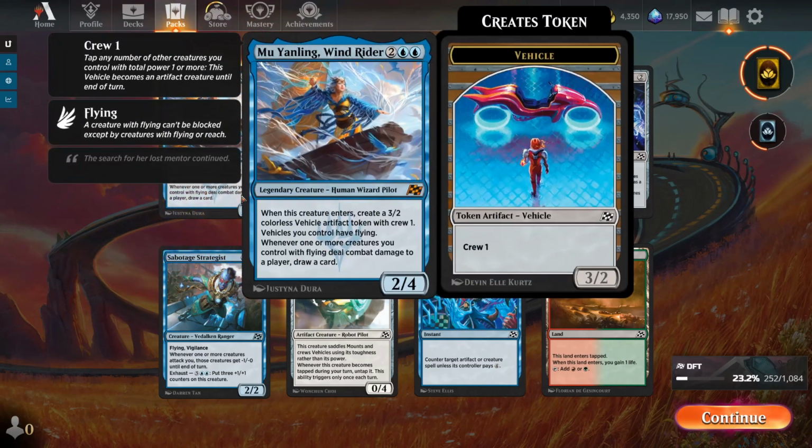Except you're obviously just going... Ooh, Mu Yanling, Wind Rider. When this creature enters, create a 3/2 colorless Vehicle artifact token with crew 1. Vehicles you control have flying, that's gross. Whenever one or more creatures you control with flying deal combat damage to a player, draw a card. Okay.